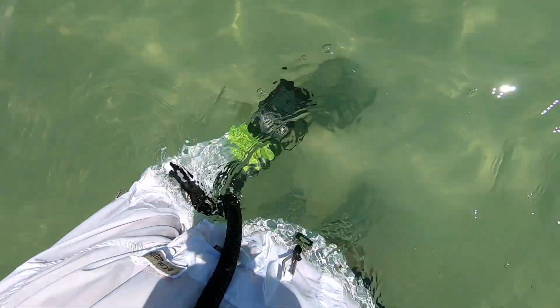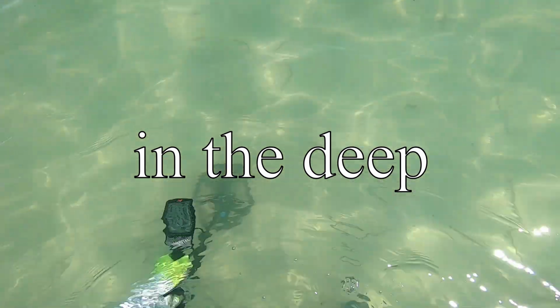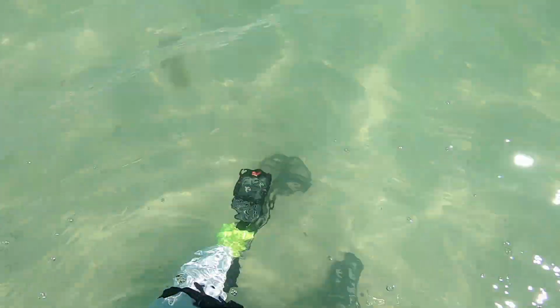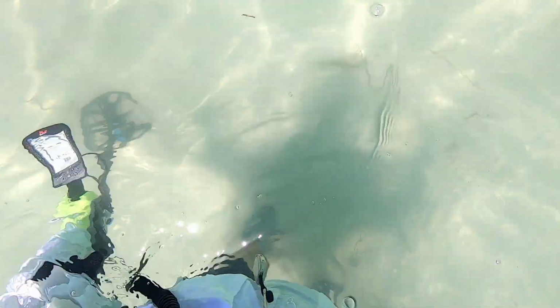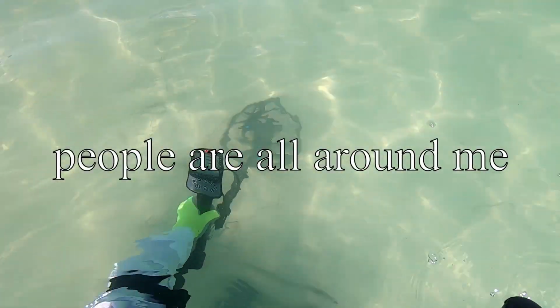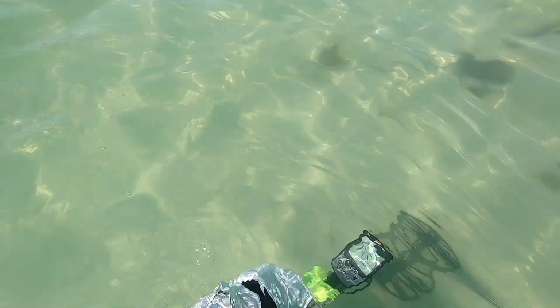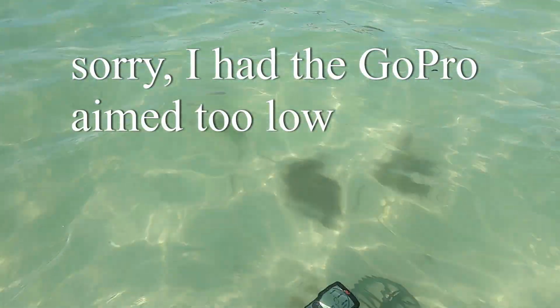One advantage to carrying this scoop around is if some fish comes towards you that you don't want coming towards you, you can kind of get it between him and you. And I can often see the big fish out here and avoid them. Most of them don't want to have anything to do with you. There's some ibises over there feeding in the surf. I don't know if you can see those ibises.